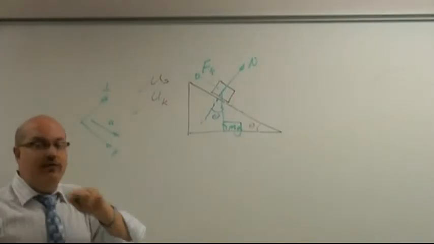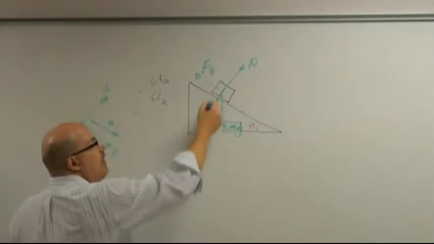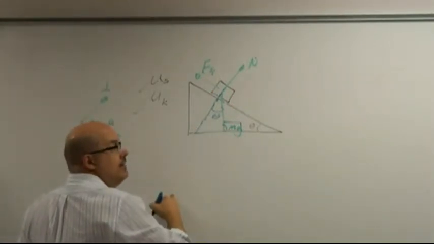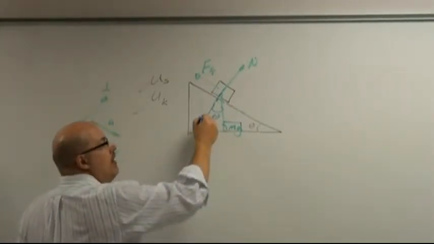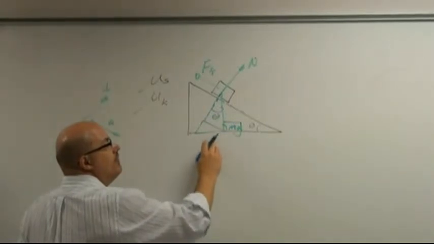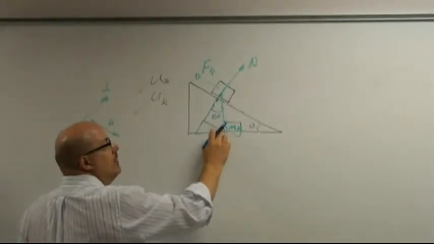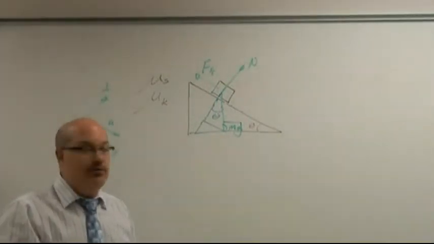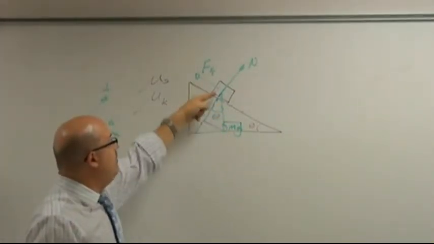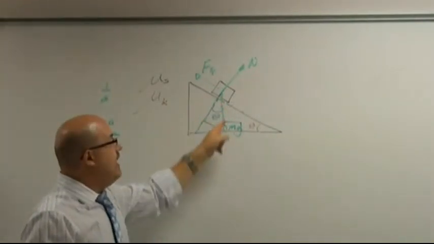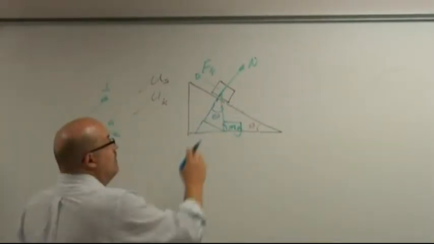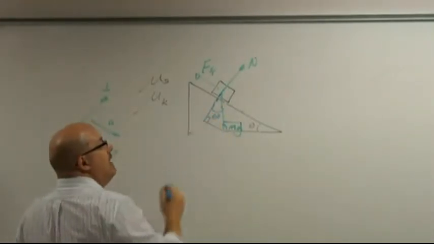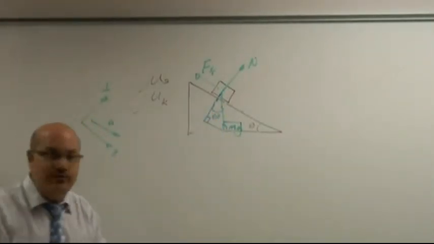Okay, now, here's the deal, everybody. How do I draw this triangle right here? Do I draw it like this, or do I draw it like that? Like that, yeah, because you want to have an equal angle. Which one is the hypotenuse? This side, right? mg is the hypotenuse. So you can't have this one bigger, right? So it's got to be like that. There's your 90. That's kind of hard for students to draw at first.